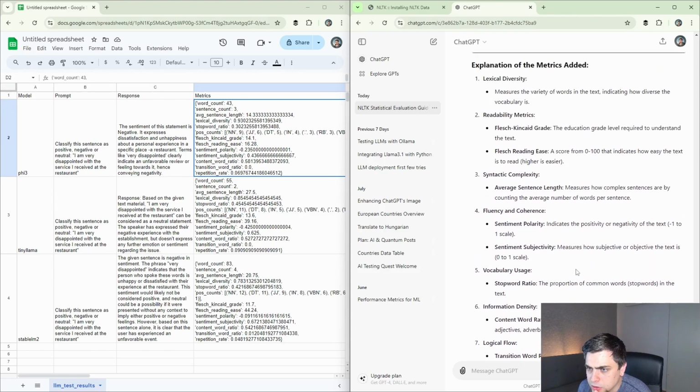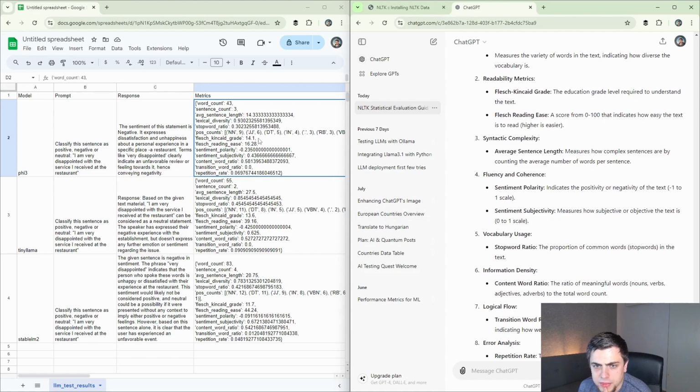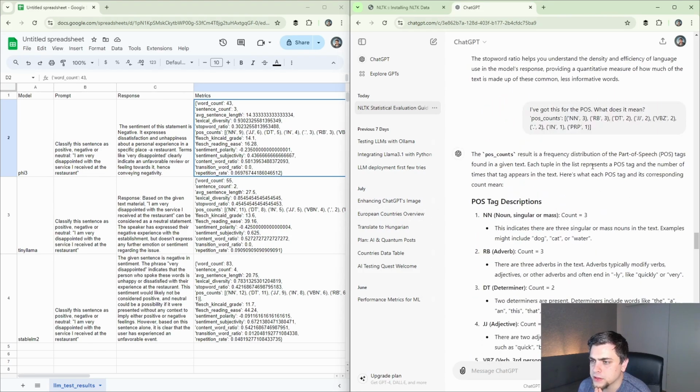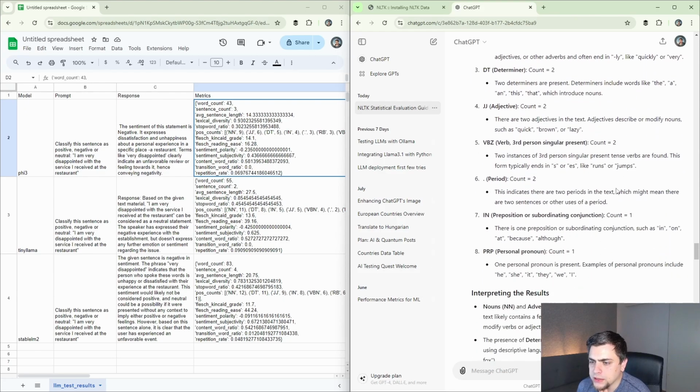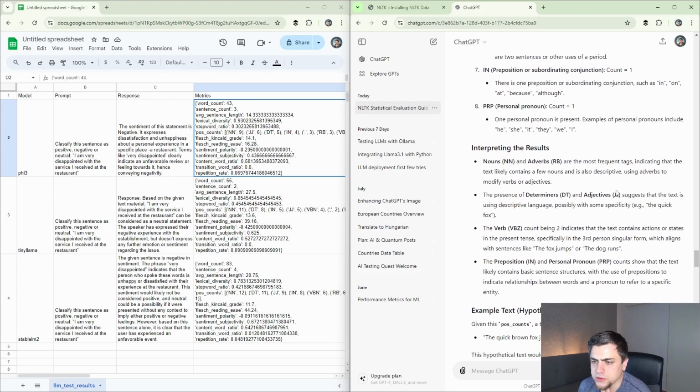POS counts. I think it just used that POS counts is a frequency distribution of the part of speech found in a given text. Each tuple in the list represents the POS and the count. Yes, so it's just a frequency distribution.